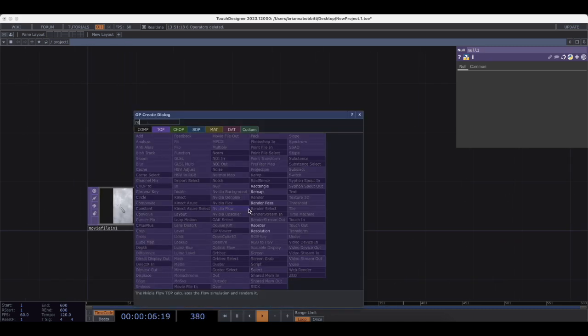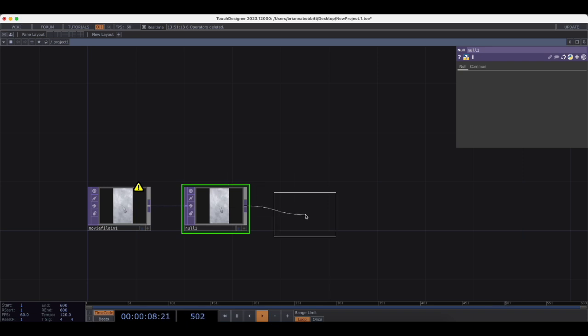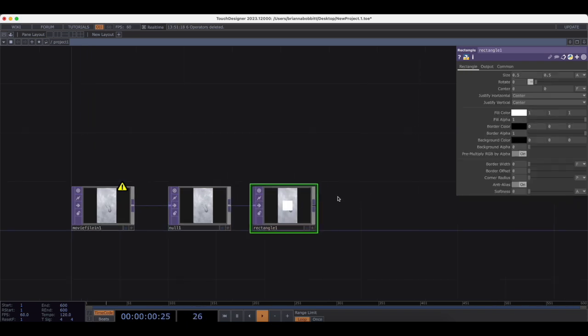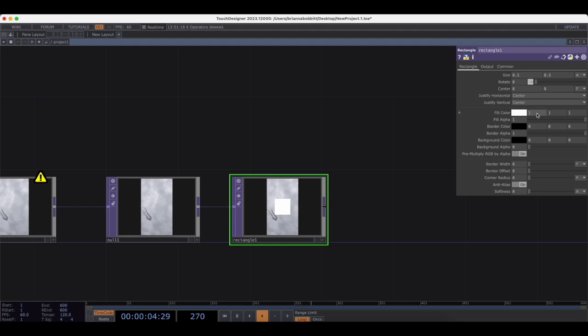After our null, we're going to put a rectangle. And now this rectangle is going to be the trigger zone essentially, right? So let's make it a little bit smaller. And what we're trying to do is every time the kite passes through this area, eventually we're going to have it trigger a note, right? So first we need to define the area. Let's move it up just a smidge here.